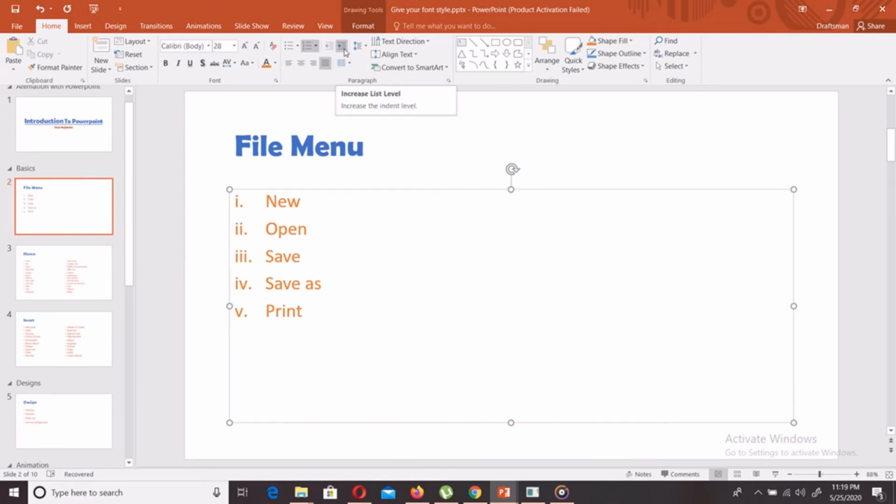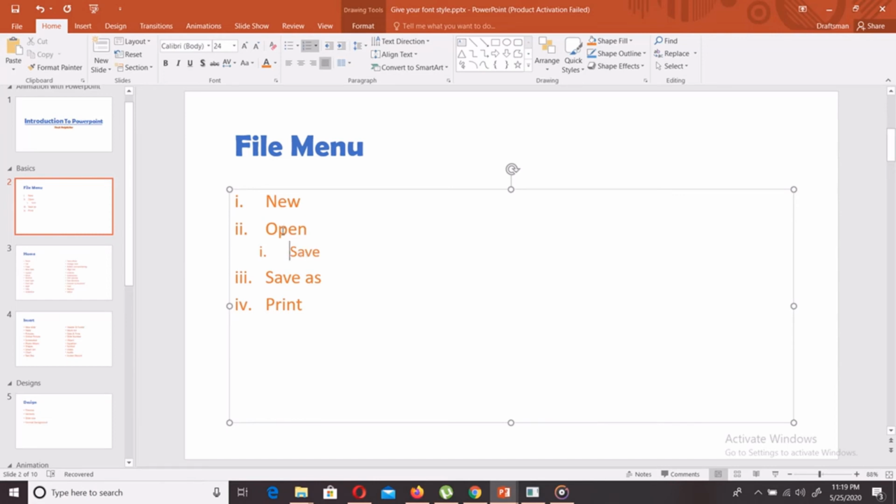Here we have how to increase indentation. If I increase the indentation of this, it will be assumed that this is under the open, and so it changes the listing pattern, creating a new list, and you can observe that this is now smaller than the usual font.